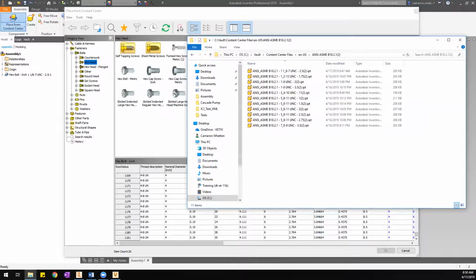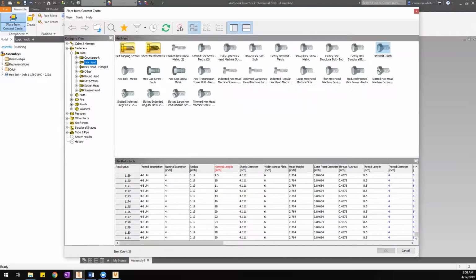So that's kind of the basic way that Content Center is set up. That's kind of the low level workflow of what's going on. You've got your Content Center library, which we can see here, which contains all of our categories and our families, but it doesn't contain any IPT files, right? And those IPT files get generated when we place them, and they get stored on a folder. Well, on a folder. We'll talk a little bit more about whether we do local or not, but that's the gist. Do we have any questions on that so far?